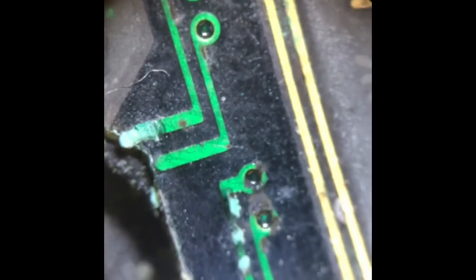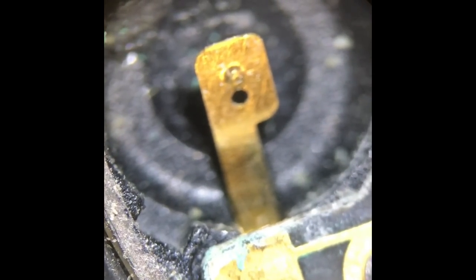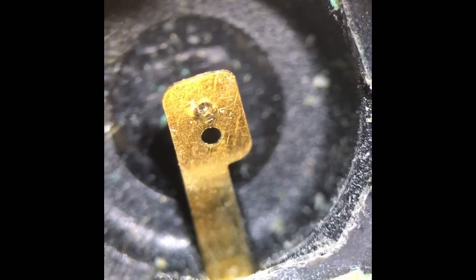It looks pretty ropey on the top, so we'll clean all that off and I'll show you how I'll do that. But first, what we should do before we do anything really is to put a battery in and see if we get any life out of it whatsoever. So that's what we'll do next.